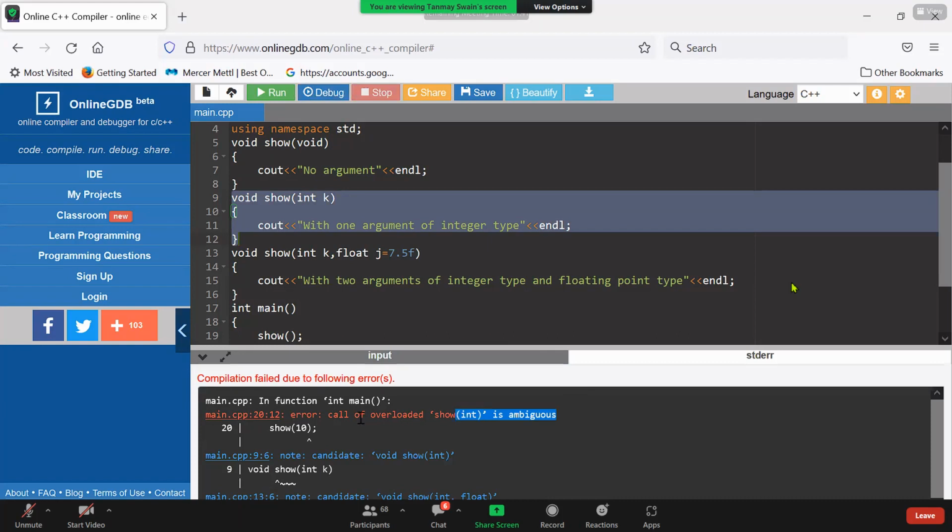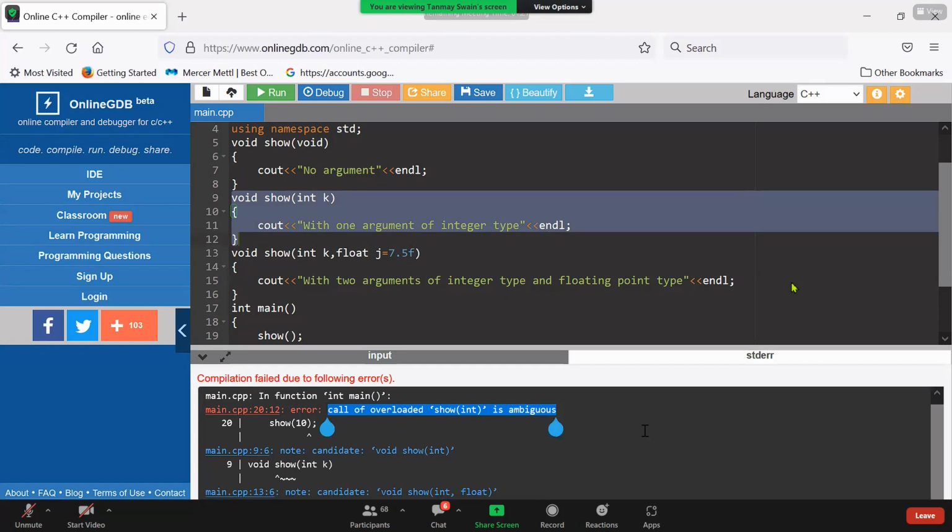Error. Ambiguous error. Sometimes it is called ambiguity. Not syntactically, you are correct. Syntactically you are having no error, but it leads to ambiguity because it is facing two matches. Two times you are getting an exact match. Which one to choose? Sometimes you go to a shopping mall, you look at two dresses.